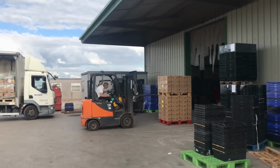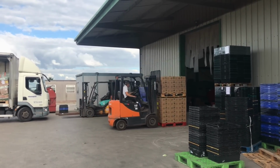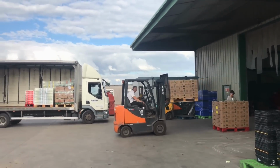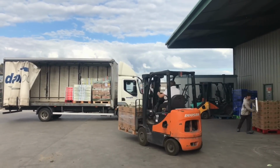Now, I believe that you've had some kind of a change of tack with some of your beetroot produce, and we're going to go and see that back in the yard. Is that right? Yeah. So we grow a lot of beetroot, and obviously the year when you grow big ones, they want small ones. If you grow small ones, they want big ones. And by the time it gets to that finishing product, you can't really change it because it grows on its own. So my wife came up with an idea of steaming a little tiny beetroot, smaller than a golf ball, and infusing it with a fancy vinegar.